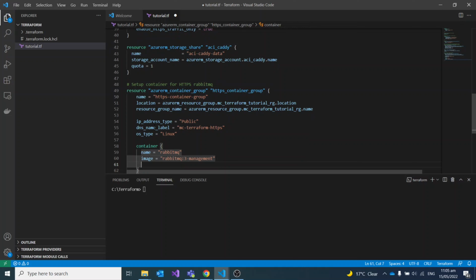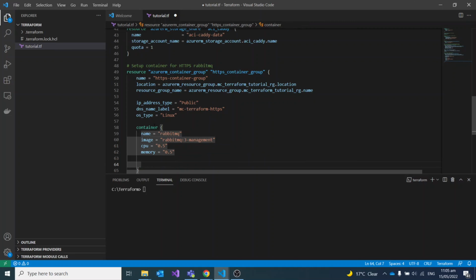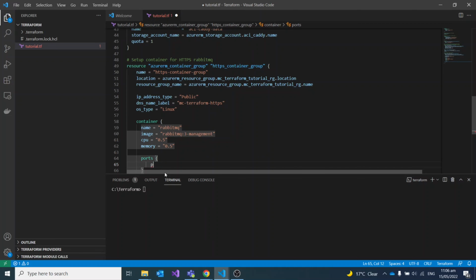So yeah, I'm going to use this RabbitMQ management image. I'm going to set the CPU and memory to 0.5. You can actually easily increase this at any point, and if you've checked this into your version control system, it's just going to give you a nice record of what changes you've made. So you can have alerts, which I'll show you a bit later, on the memory and CPU, and so if you notice it's not quite enough, you can adjust it.